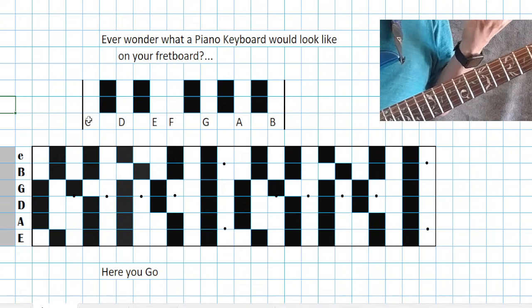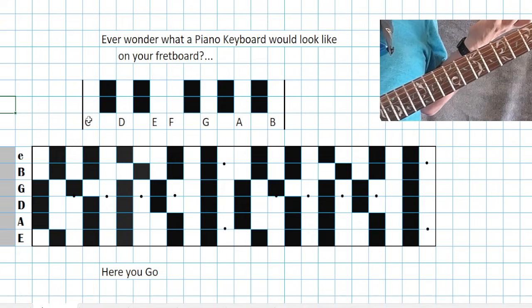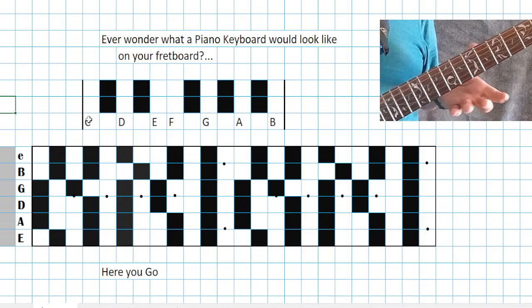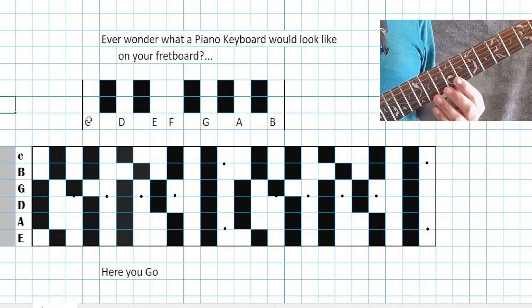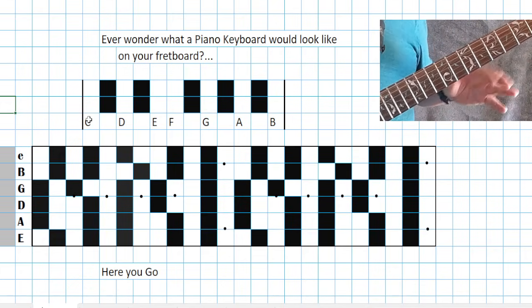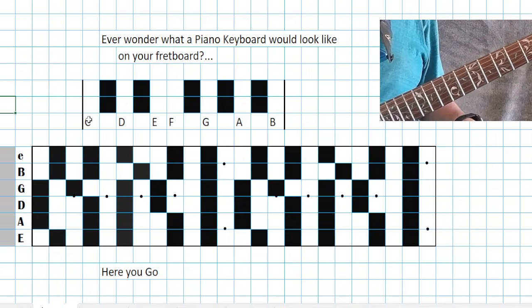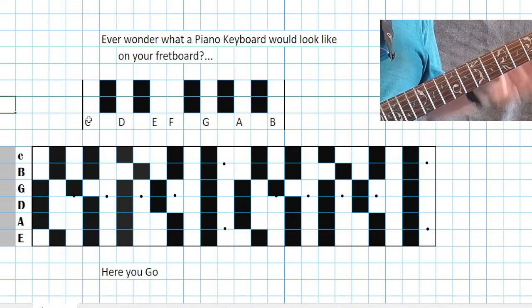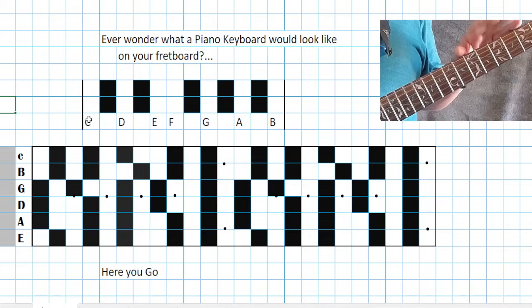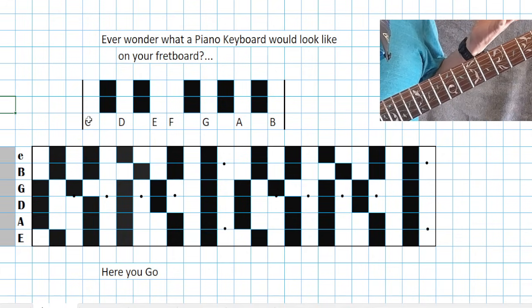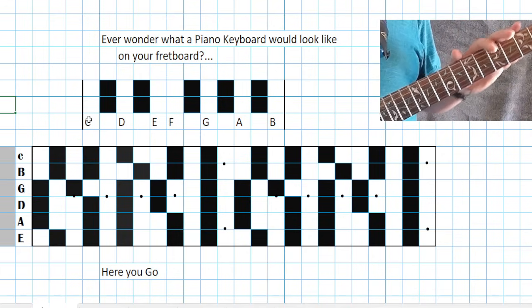This is kind of neat, but who cares, and how is this going to help you play today? In a number of ways: you're trying to understand what a keyboard is doing, or the keyboardist is trying to tell you what they're doing, or you're trying to figure out what you could play with a certain keyboard part.